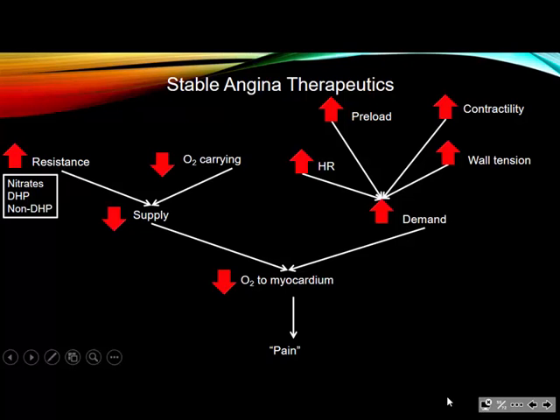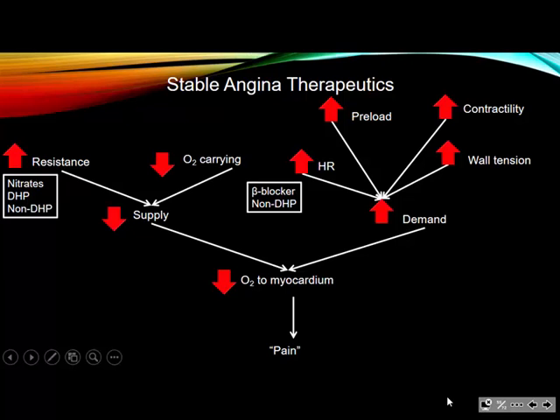What about if you have decreased oxygen carrying capacity? Mostly this is going to be give them blood if they're low. You might be able to use nitrates, someone said, to vasodilate them, but it's not really going to affect the oxygen carrying capacity. So there's not really too many drugs that we can use. This is usually your patients with anemia that have a low blood count, because that's what carries oxygen to the tissues. Heart rate is going to be your beta blockers and your non-dihydropyridine calcium channel blockers, not your dihydropyridine calcium channel blockers. What about increased preload?